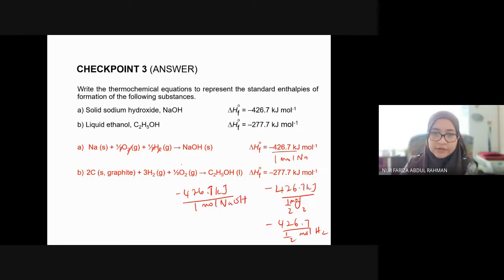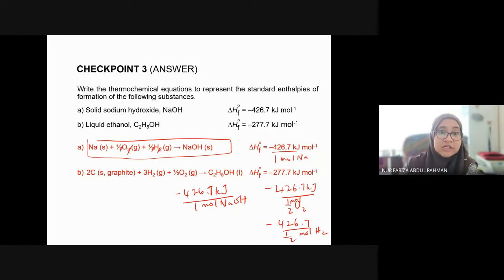Okay, so don't forget that. Jangan lupa, sebab after all they come from the same balance equation. In order to have this reaction, you have to have these 3. Same goes to B. Okay, so sometimes janganlah pelik bila dia nampak sometimes dia kg per mole, madam. Sometimes kenapa dia kg? Okay, you boleh translate sendiri on your own. That's why you kena faham dulu apa maksud delta H formation. This is the amount of heat released for the formation of sodium hydroxide.